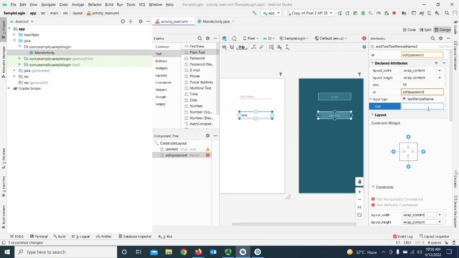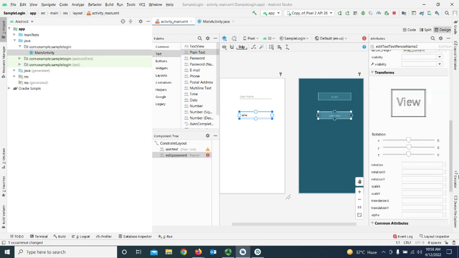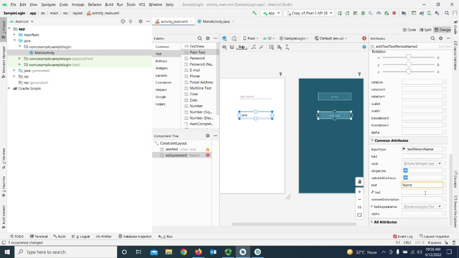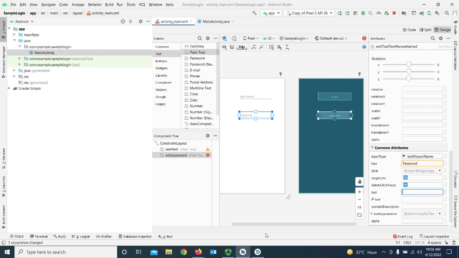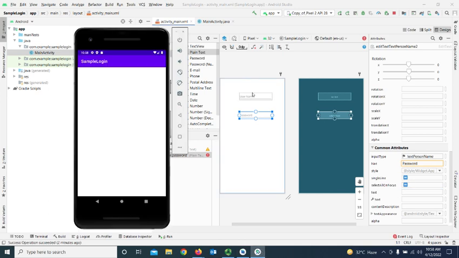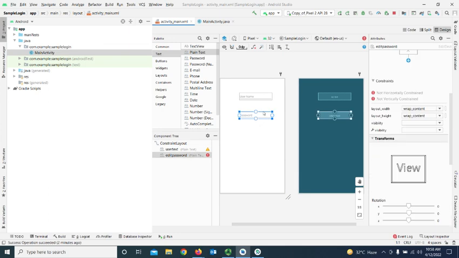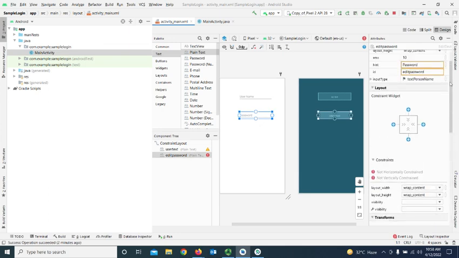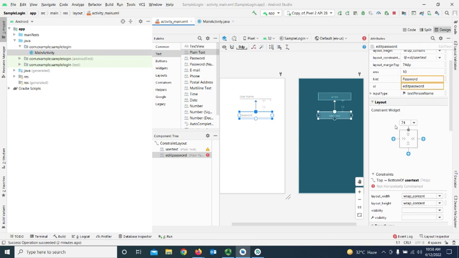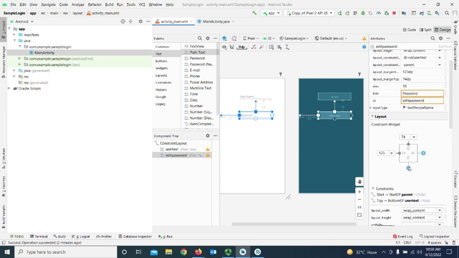So text, I don't need the text. Okay, so hint I have done. The other thing, same configuration, I'm not doing anything new over here. I'm just checking why it is not visible.